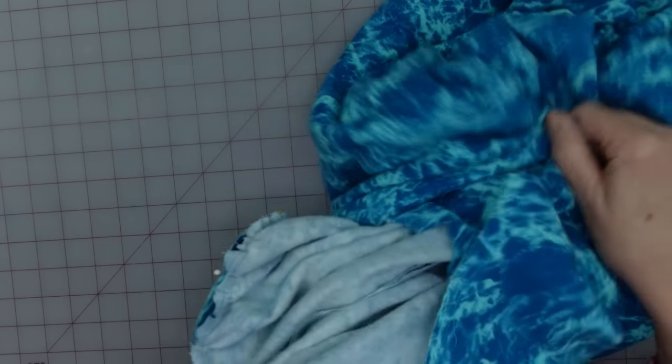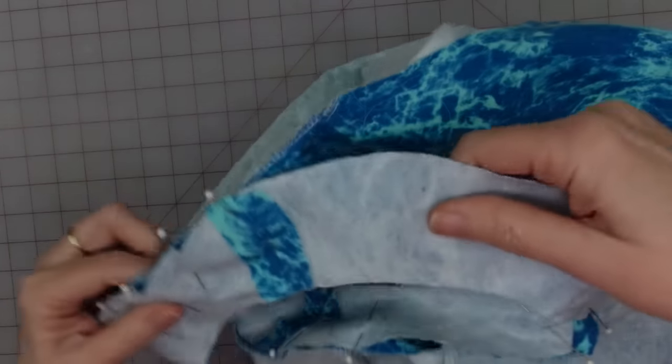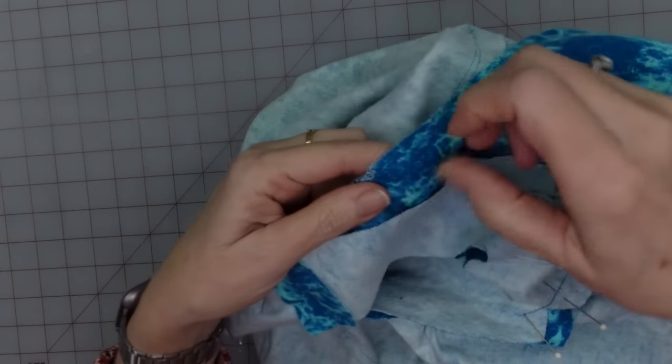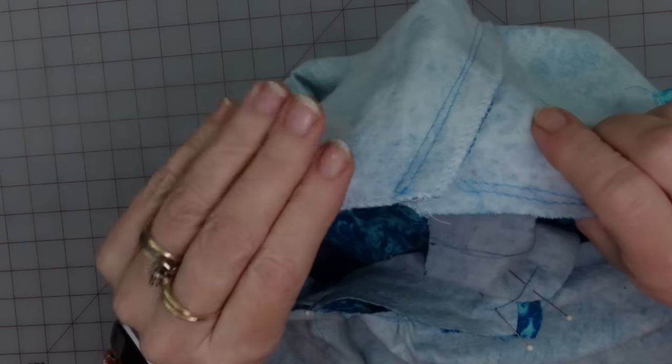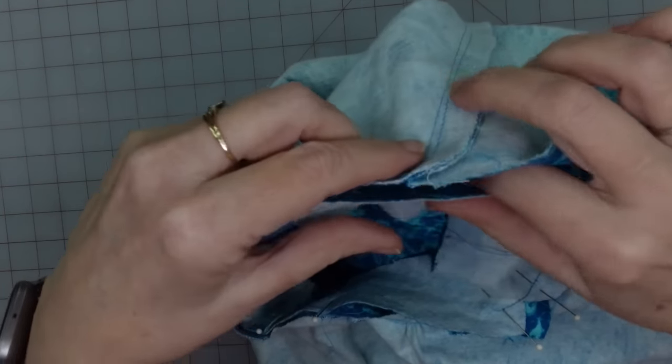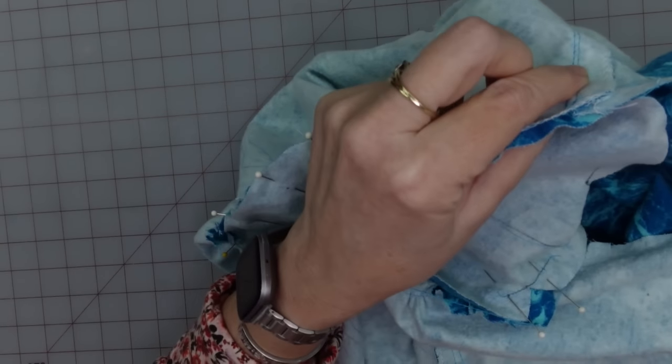Wrapping back around to the other side front. You know what? I think this would have been easier if my blouse was inside out. So I'm going to go ahead and tuck it in right now. If you're doing this, make your blouse inside out to start with, you know? Okay. So now I'm coming back around to the other side front. This is my front, this is my sleeve. The seam allowance goes towards the front, okay? And I'm gonna pin it in place right there.